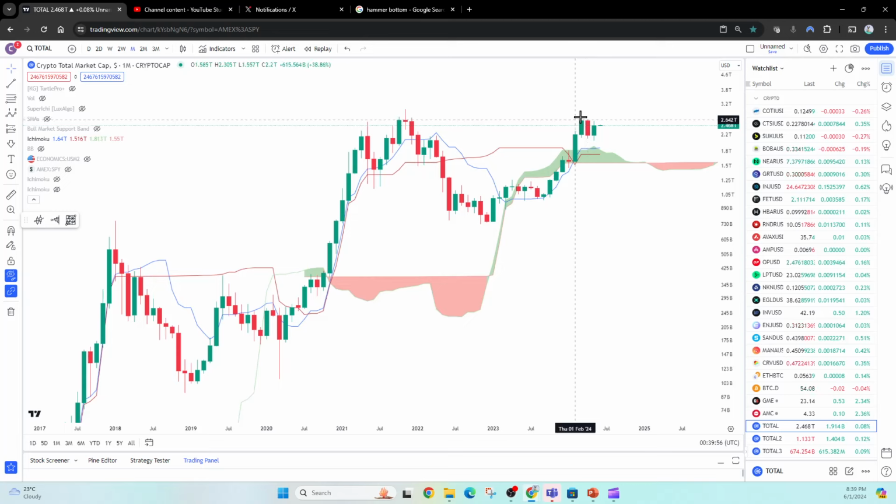Right? And then right now it's just kind of got a little bit too beasty, I guess. You're forming a little bit of a bull flag over here above the Ichimoku cloud. Didn't really quite backtest some of these things over here. This is how strong the cryptocurrency market cap is currently doing.